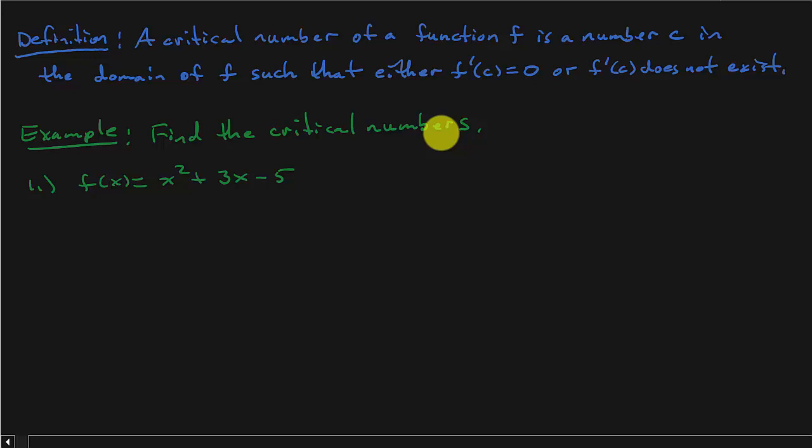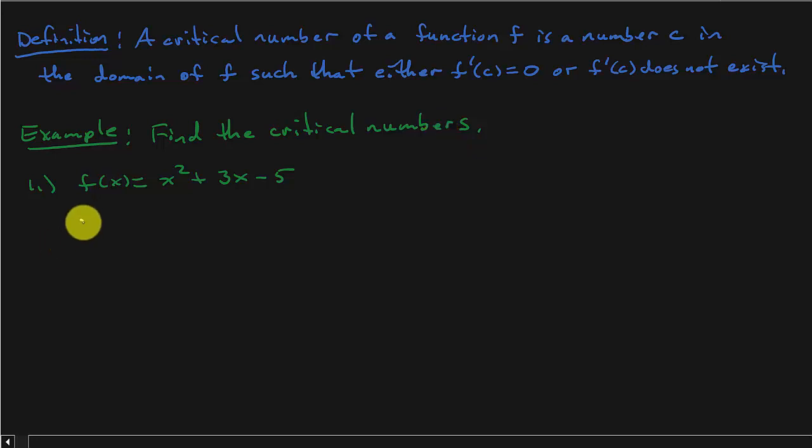All right, so let's take a look at these problems. It just says find the critical numbers. All right, so we're not finding local max or mins right now. Okay? We're not looking for that. We're not looking for absolute max or mins. All they're wanting us to do right now is find the critical numbers. This is so important to be able to do this. They're getting you ready to start graphing, and this is part of the process.